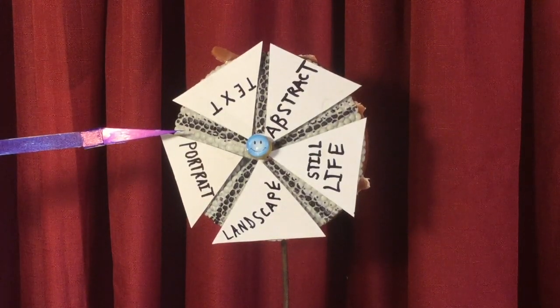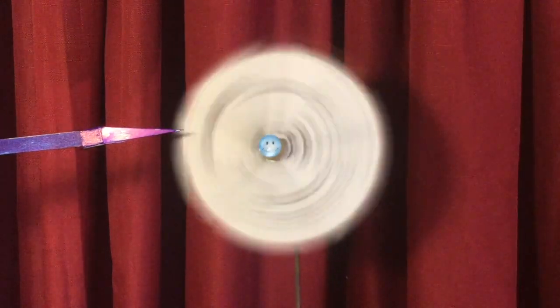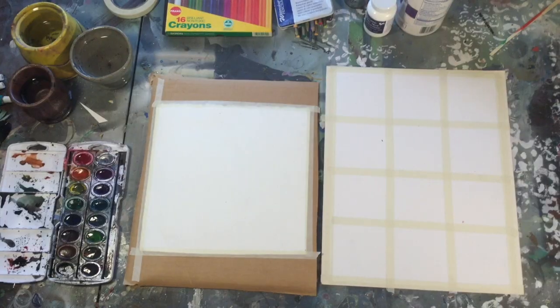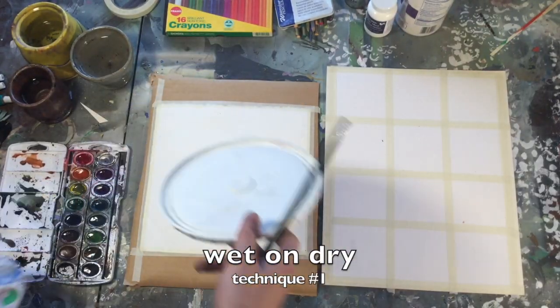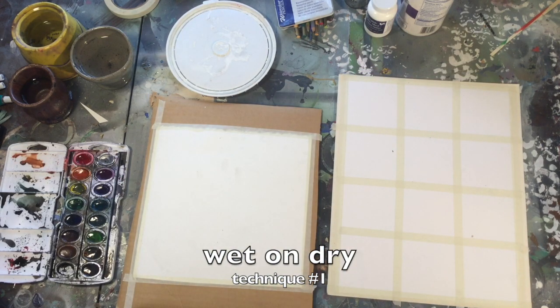Let's use our handy dandy subject matter spinner to help us pick out what we'll start painting. Awesome. I do love me a landscape. Let's start with what I think is the most basic technique. If you've ever painted with watercolor, this is probably what you did.